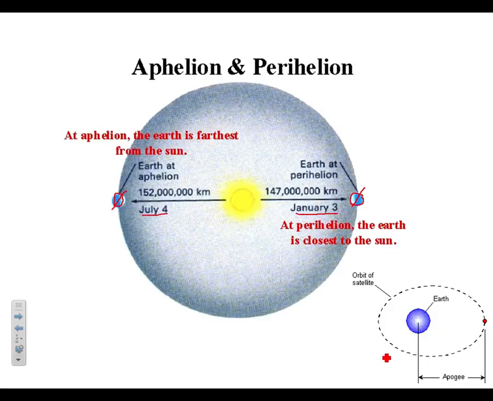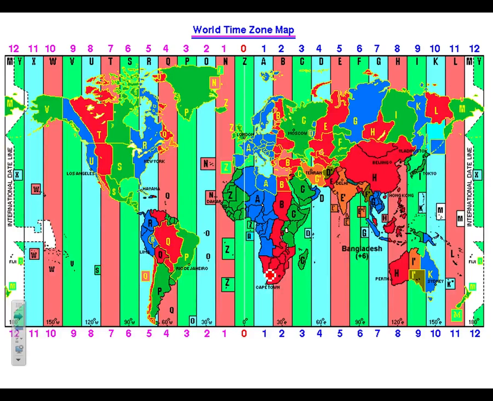Oh, and this shows the apogee. So the distance from the moon, far away to close. Then the last thing I just wanted to show you here were time zones, and you see all these world time zones on the map. This deals with the Earth rotating as we revolve. And the goal of time zones is to have it when it's noon, have the sun overhead. So that's why we have these time zones.